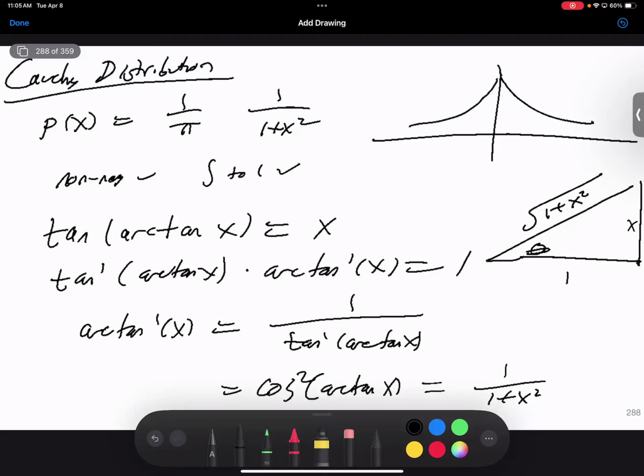So if you continue on the pure side, if you take classes like complex analysis, not only can we handle distributions like 1 over 1 plus x squared, we could do 1 over 1 plus x to the 4th or 6 or 8. Why am I not saying something like 1 over 1 plus x cubed? What would be wrong if I tried to do 1 over 1 plus x cubed? Why not?